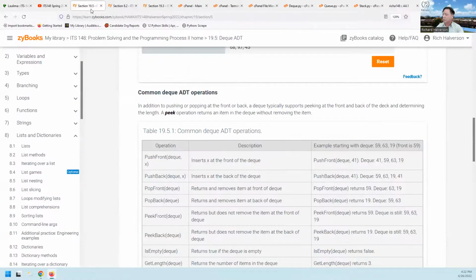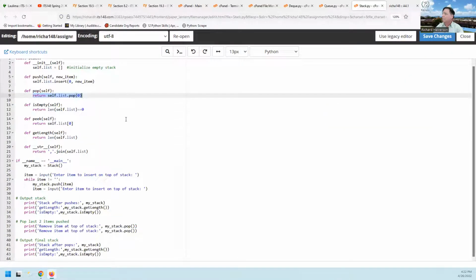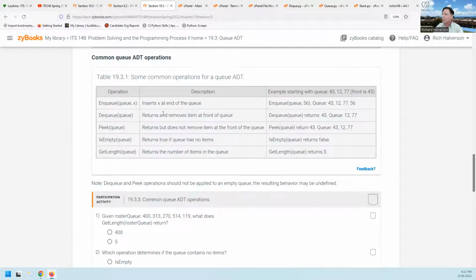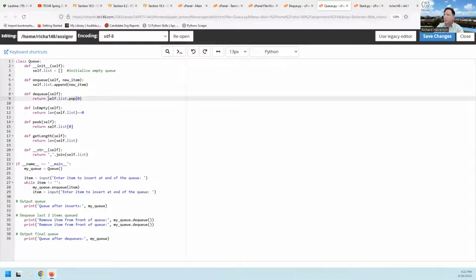I was looking at stack somewhere. Okay, anyway. All right, so dequeue, this is popping off the front. It's popping is dequeuing. So I've done enqueue, I've done enqueue, I've done dequeue. Am I done?